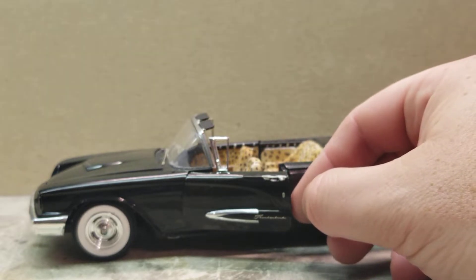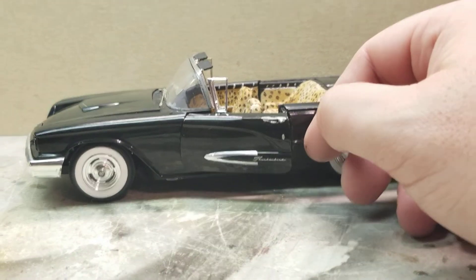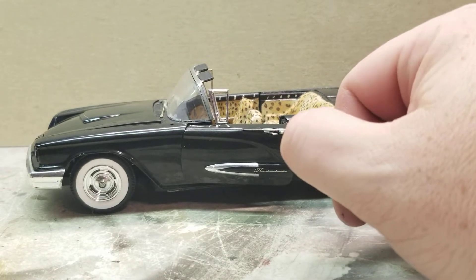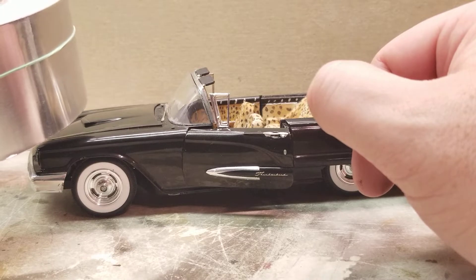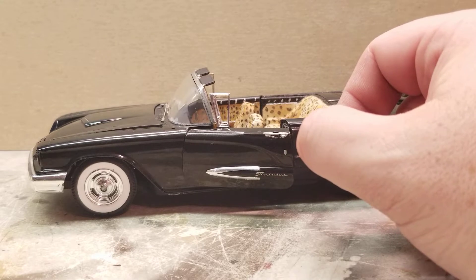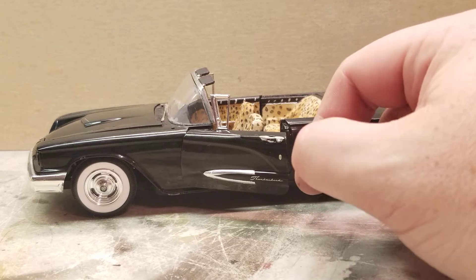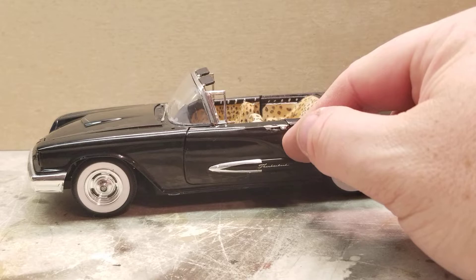Now on to the detail that I got on to the car itself. As you've seen in the last update, I have the car finished. Went ahead and utilized some literal duct tape — aluminum duct tape. Cut that out and put that on. It's a really cheap alternative to bare metal foil if you don't want to spend for that. First wheel kind of go at doing this, and I think it actually turned out pretty damn nice.